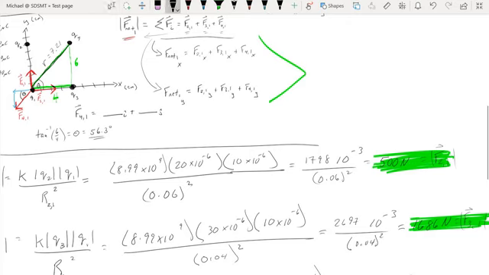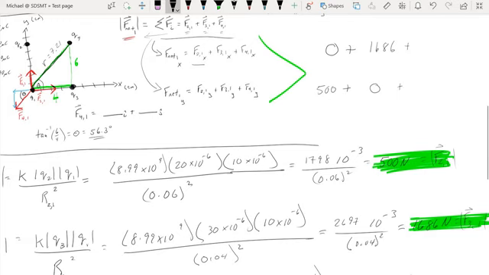When we look at our diagram, force 2,1 is all in the y-axis, and so we don't have an x component for force 2,1. I can put in a 0 for that component. All of force 2,1 is actually in the y direction, and so I'm going to put the full value of force 2,1 in the y summation. Force 3,1 is all in the x direction, and so I can put all of force 3,1 in the x direction. Force 3,1 does not have a y component, and so I put a 0 down there for the y component.